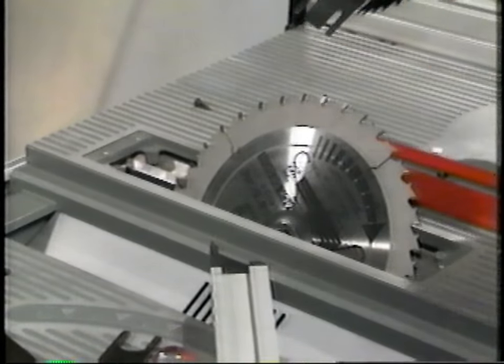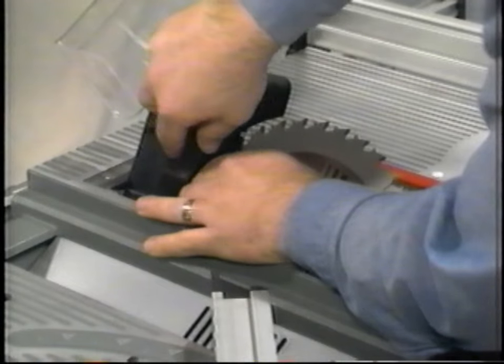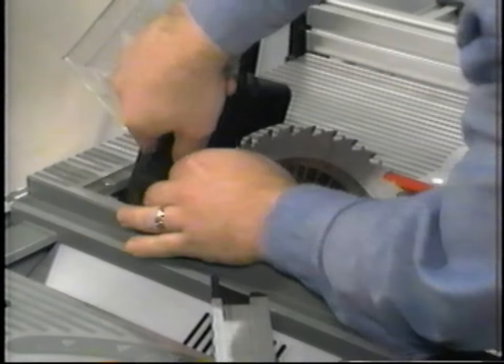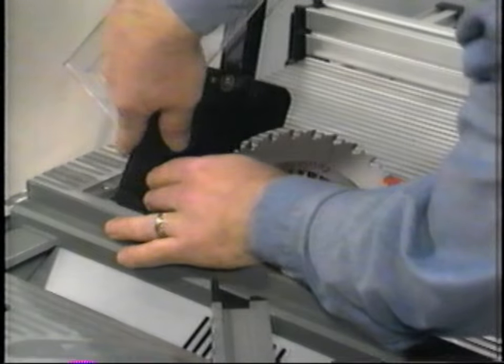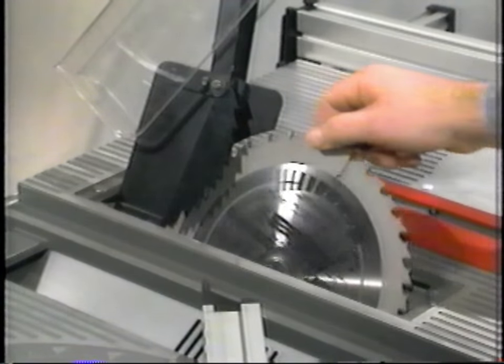Slide the riving knife down between the shims. Retighten the two attachment bolts and check to see that the blade and riving knife align. You may have to repeat this step until you have proper alignment. If you change blades, you will have to realign the blade and riving knife for different blade widths. To do this, refer to the Settings and Adjustments section in your owner's manual.